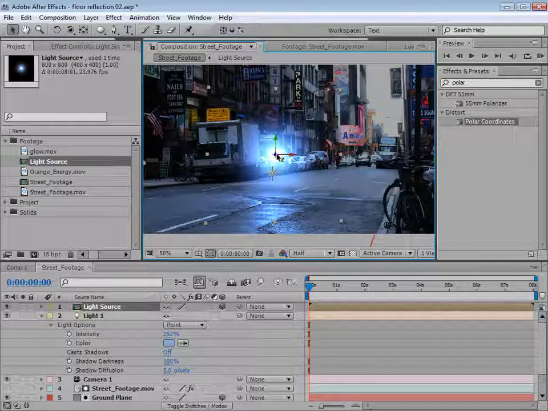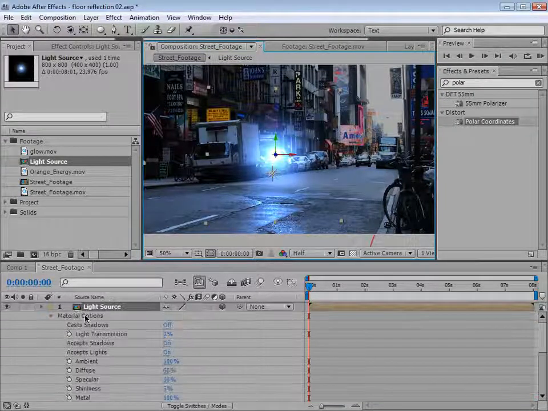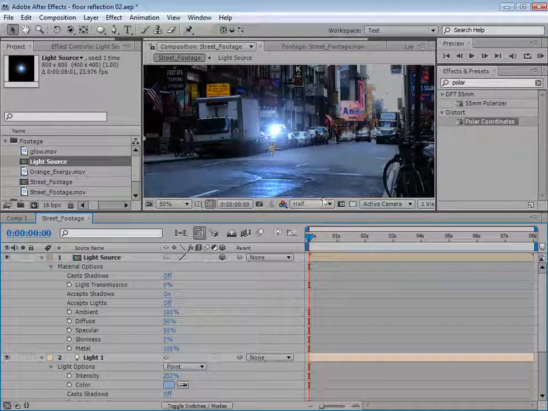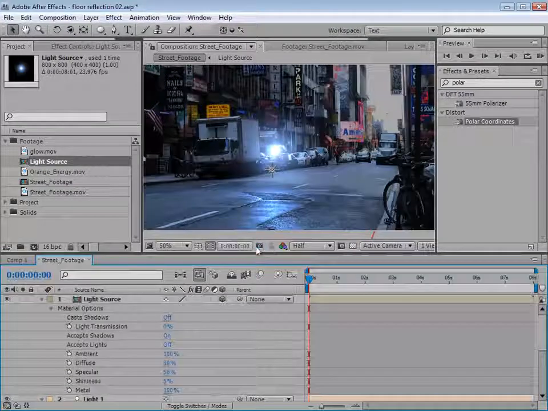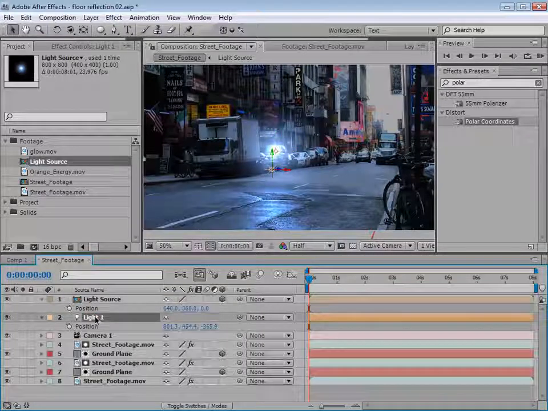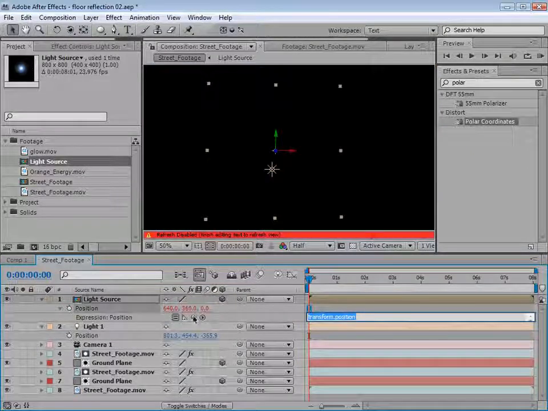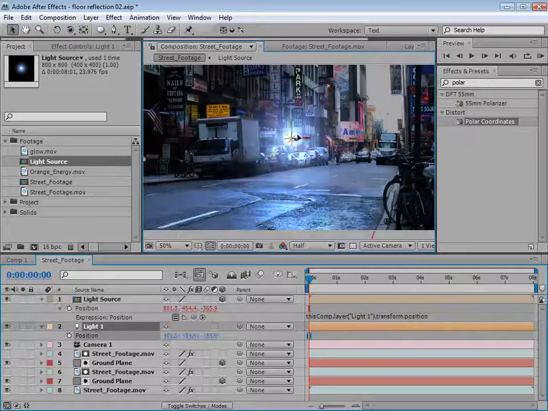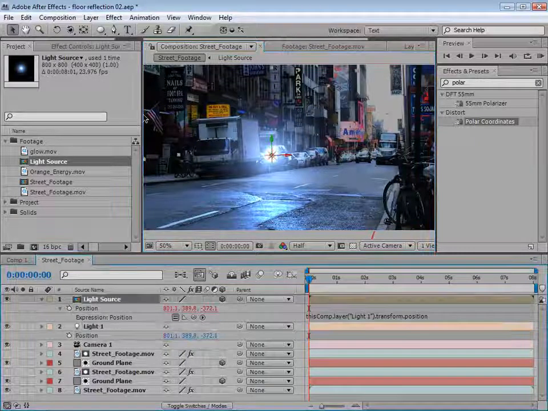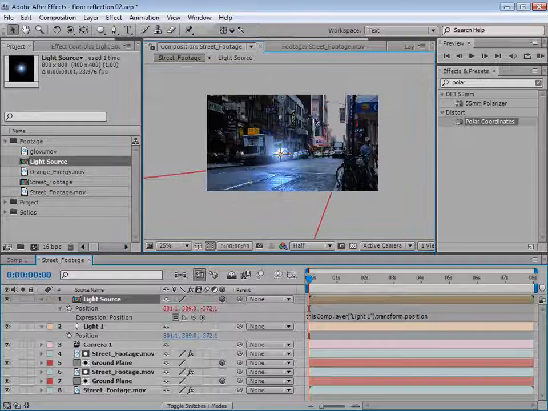Now the other thing we need to do is make sure it's not affected by the lights in the scene. So we'll hit AA, bring up those material options, and turn accept lights to off. That way it will always be on and bright. Then if we hit P, we can look at the position. Select the light, hit P, and then if we Alt-click on the position for our light source image, we can pick whip the position of the light. So now, if we move the light around, the visible light will move with it. That's helpful. And then we can take our light source and make some adjustments, maybe scale it down.